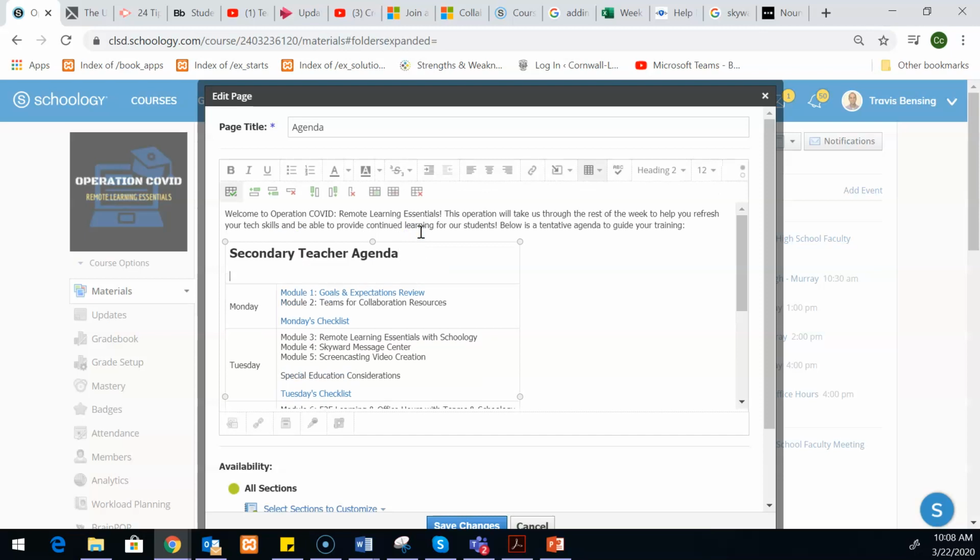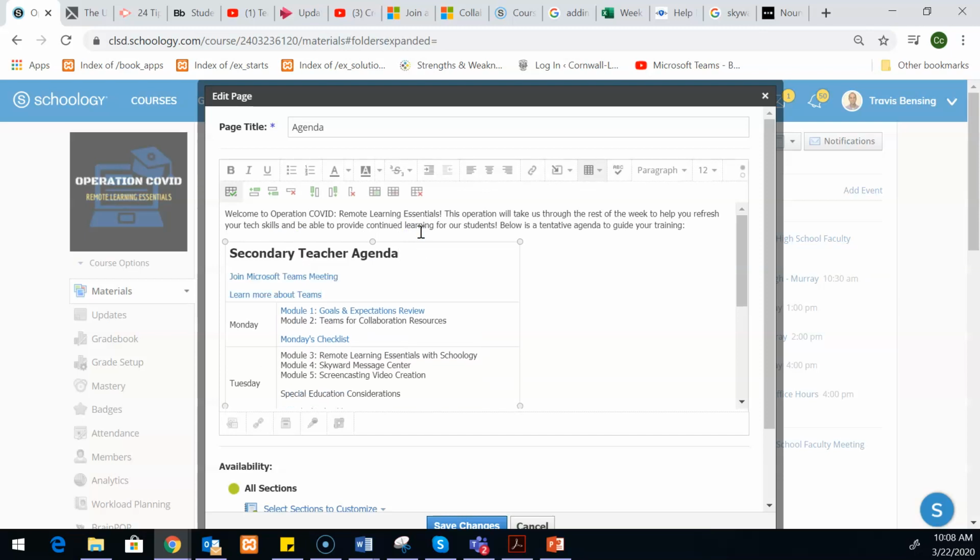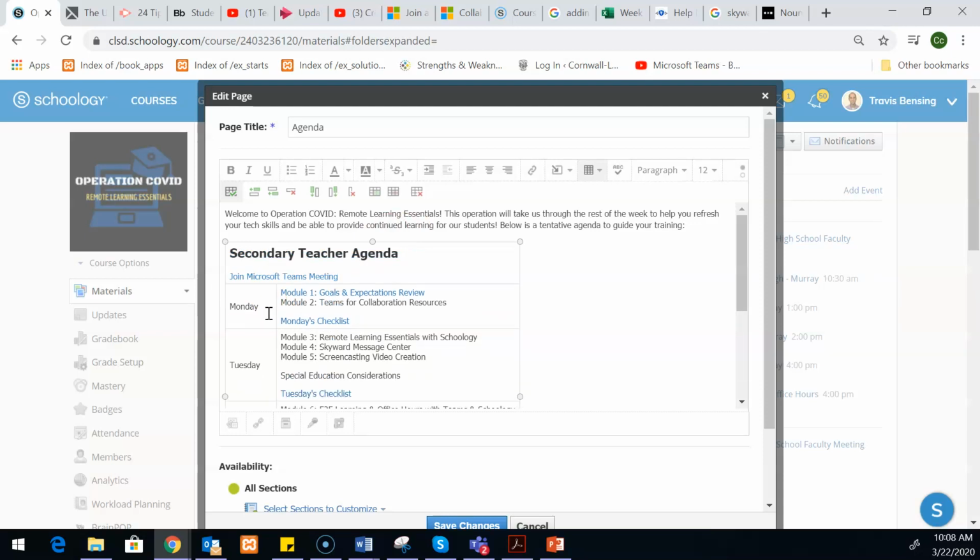If I wanted to throw it underneath this agenda, I could throw that in here, and you could make it somewhere obvious where the kids would want to click on that to get into whatever you were doing for that particular thing. So you can essentially insert it anywhere you want in Schoology.